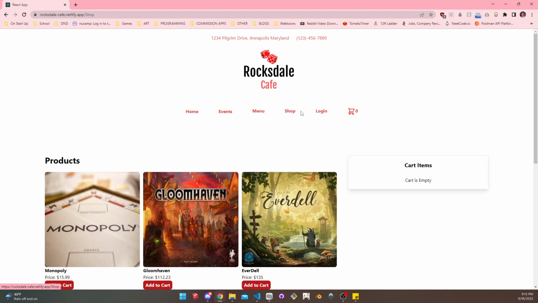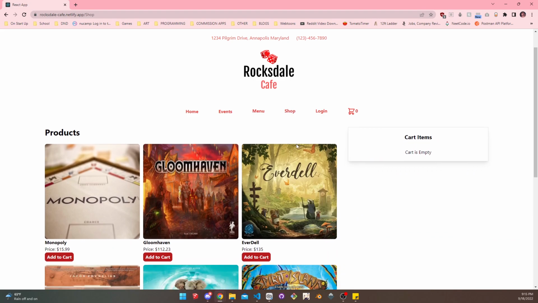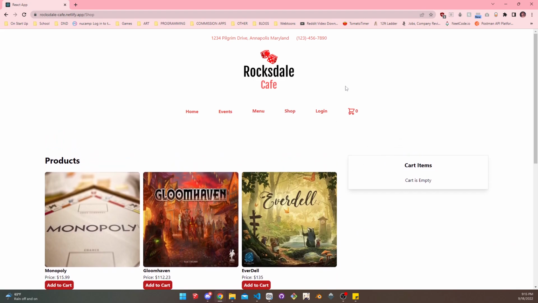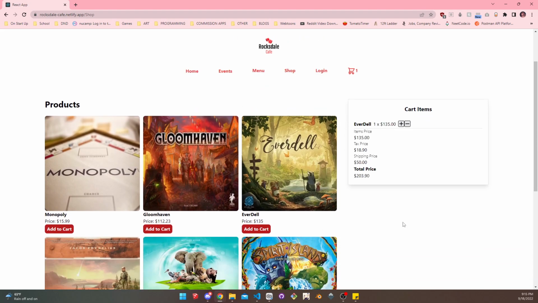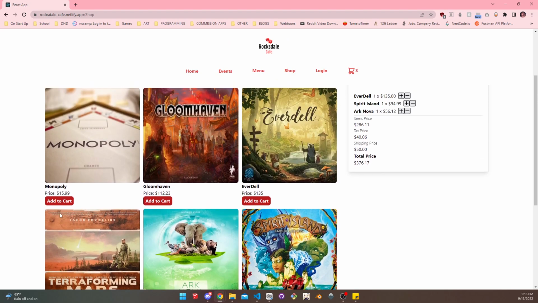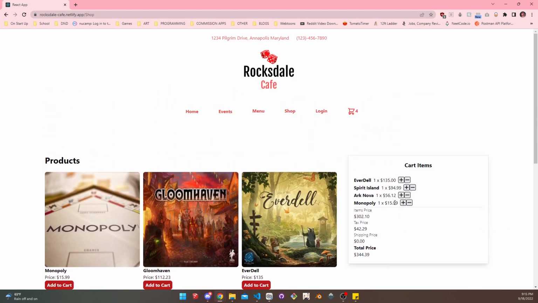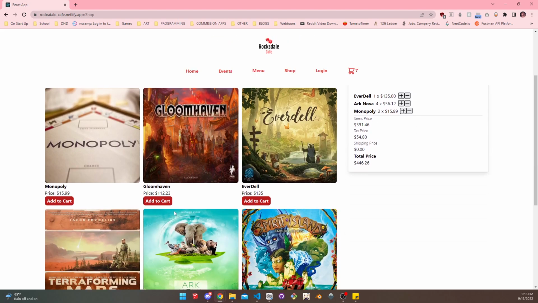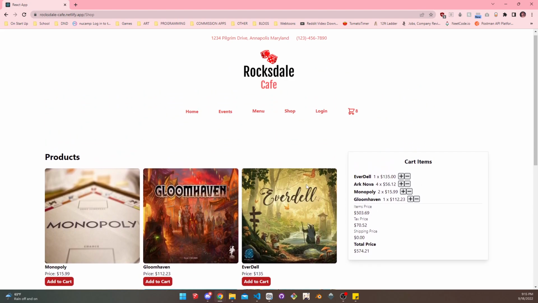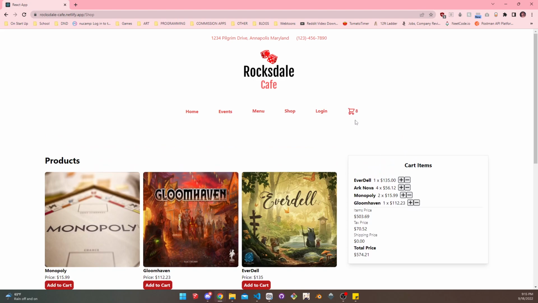So my favorite feature is probably the shop. The shop took a bit. One of the hardest things to do was actually maintaining the state when I moved through pages. So board games you can purchase, you can add them here using the little add to cart button, and then you can use these buttons to increase or decrease what board games you want. And then it populates this little cart button up here. So it's reactive. If you have items in here, it'll count how many items you got.